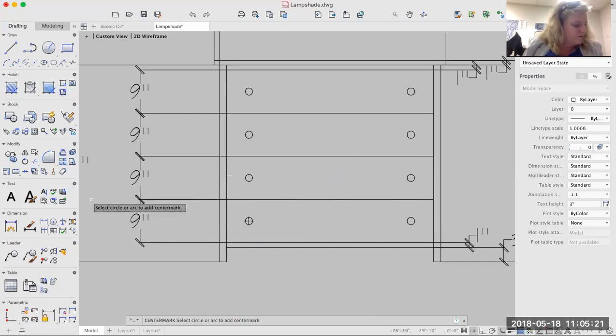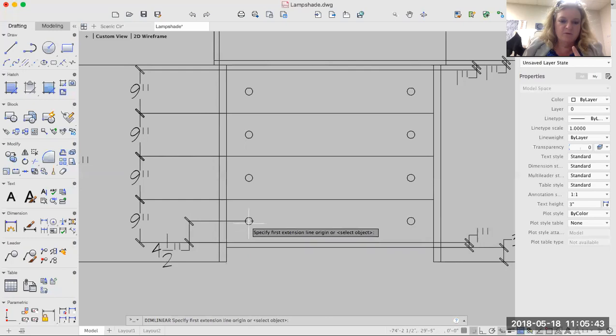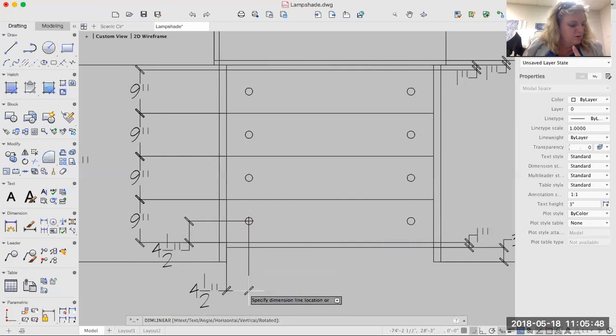And what that will allow me to do is go back to my dimension and dimension from the center to right here. And then it will also allow me to go from the center to right there, pull that down. So that way you can see how I have that mounted. Let me put one over here as well.